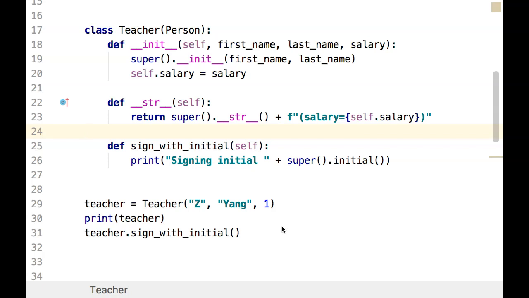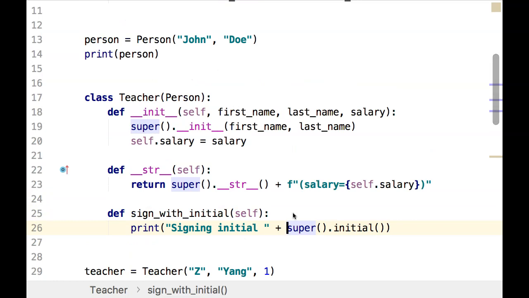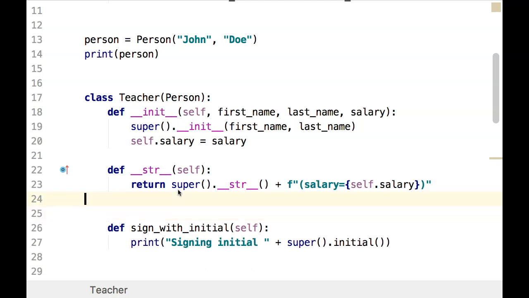So that works. However, the question is, should we have used super here to call the base class's method? So let's try another example. What if at a later time we decided that for a teacher, the teacher's initial should be a little different from a normal person's initial?